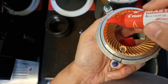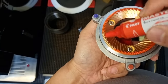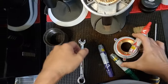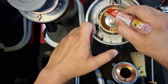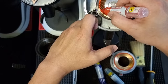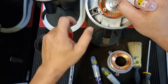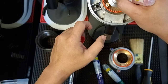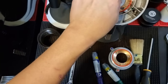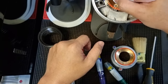A lot of my viewers ask whether burr alignment is really necessary. I believe the grinder is good enough to start grinding right out of the box. But with a proper burr alignment, it's going to give you a better and more consistent grind size, because the burrs will be more parallel to each other. This is supposed to give you a better taste. Also, if you align your burr properly, it will give you a slightly larger grind range, especially if you are dealing with espresso.